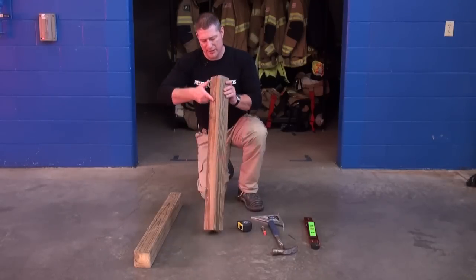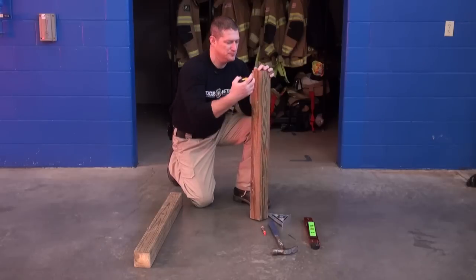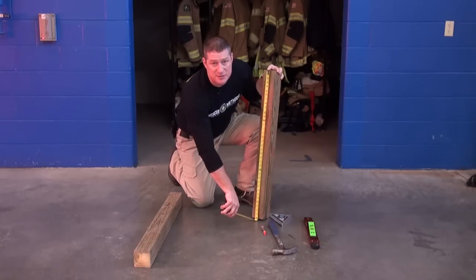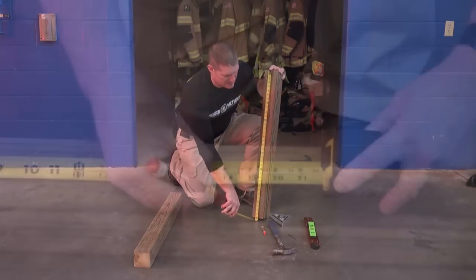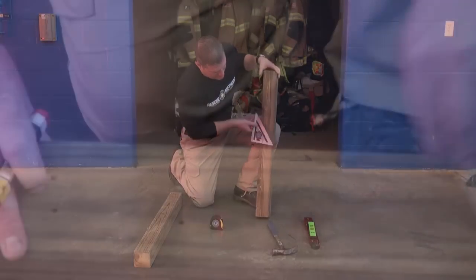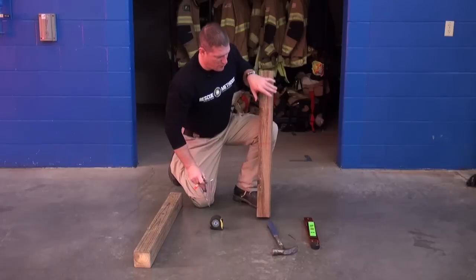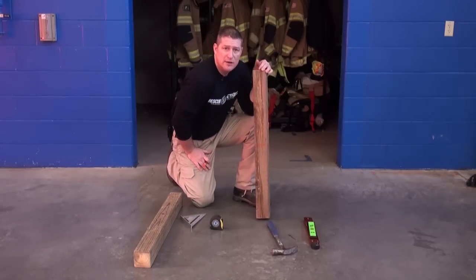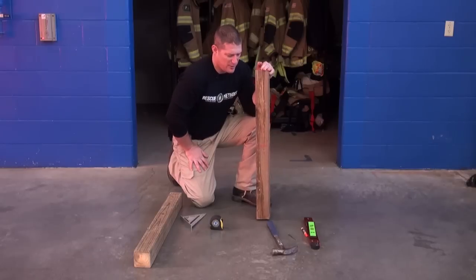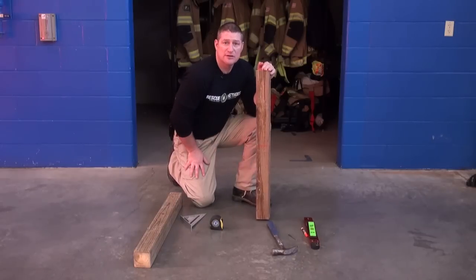On the headers themselves, when we get ready to pre-mark these for the applications of our spot shores, we're going to take our tape, put it on one end, and pull a measurement. We should ensure that we're at 36 inches — which we are. Then we're going to find that center point, which is 18 inches, and make a mark there. Once we've made that basic mark, we can take our speed square, line it up with that mark, and make it more definitive. It's important that this mark is something that's not going to dissipate — use Sharpies or good colored marking crayons — and make sure it's clearly denoted and easy to recognize when you pull it out to erect and construct your shores.